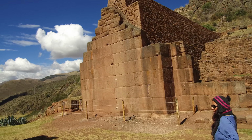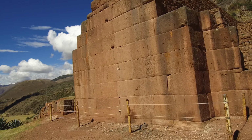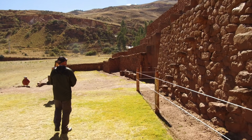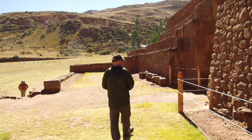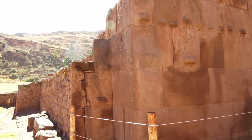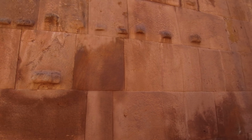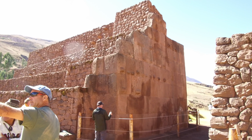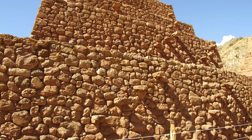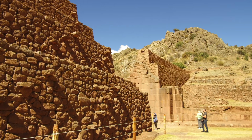And you'll also notice that the megalithic work has some major cracks and possible heat damage, so it may have been victim to an ancient cataclysm. This is one of the greatest sites to see the obvious differences between Inca construction and the megalithic work that they discovered in the Cusco area and Sacred Valley. And each of the megalithic sites they adopted and then rebuilt, leaving the megalithic aspects intact. Look at the tightness of the fit of these stones, almost perfect. There are the curious knobs on the left, and once again the comparison between the Inca work and the megalithic work.